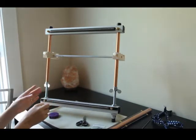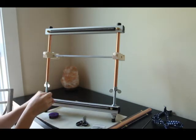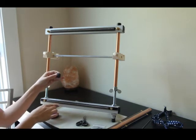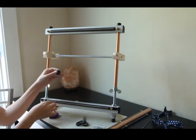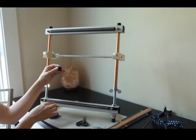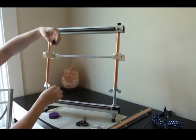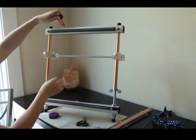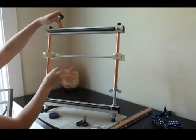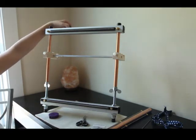Now, if you don't have a bottom spring kit on your loom, this won't matter. But if you do, you're going to place your warp thread in one of the dents. Now, a dent is the space in the warp coil or the spring at the bottom of your loom. So you're just going to place it in one dent. Then you're going to come up the top of the loom, and no matter what loom you have, you'll have this spring at the top, and you're just going to place your warp thread in a dent on the top of the loom.